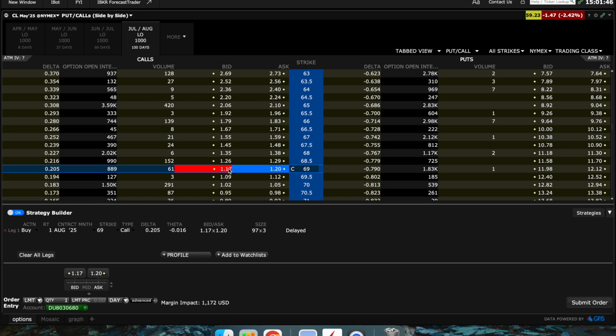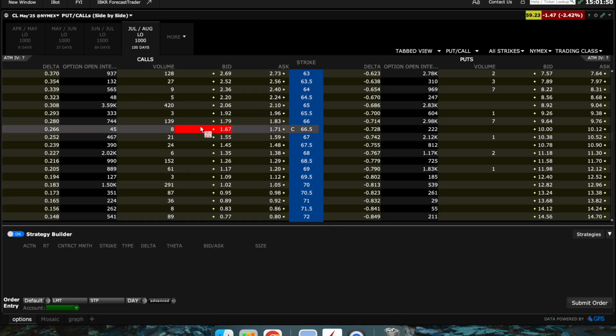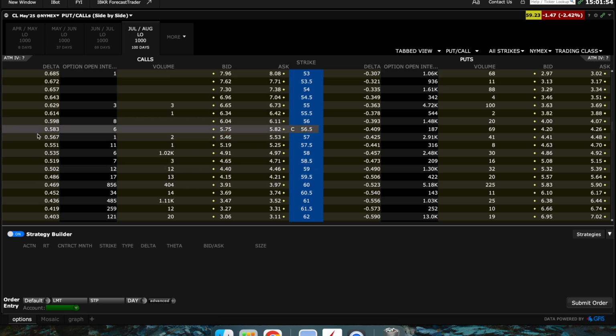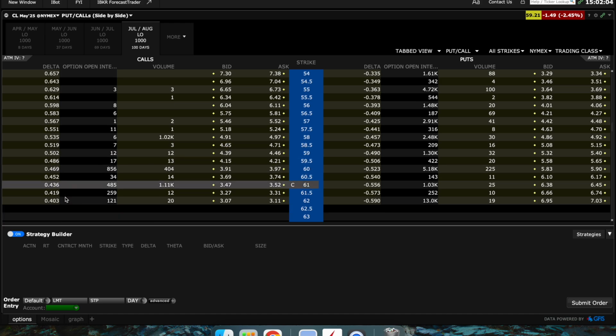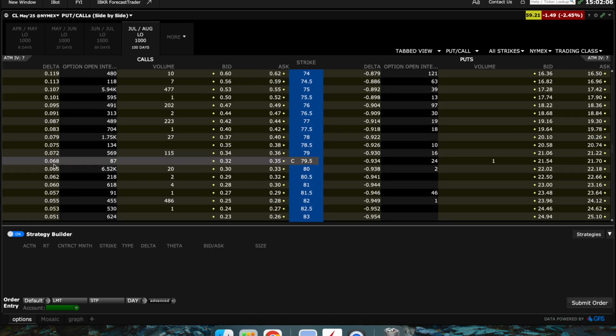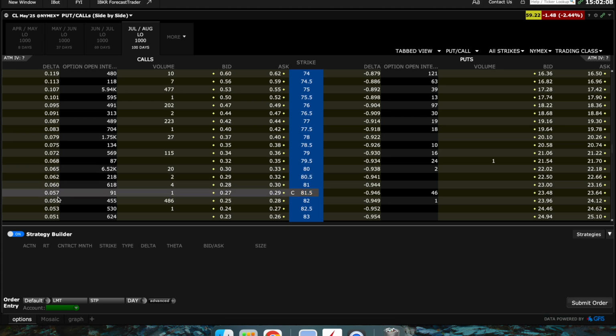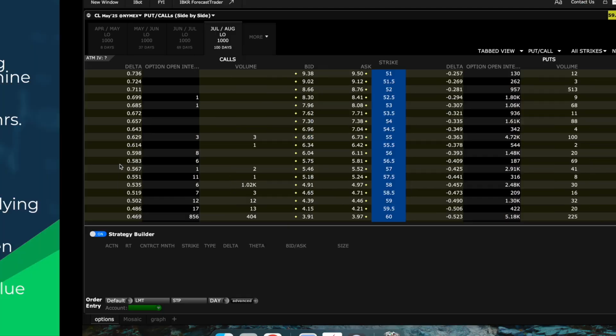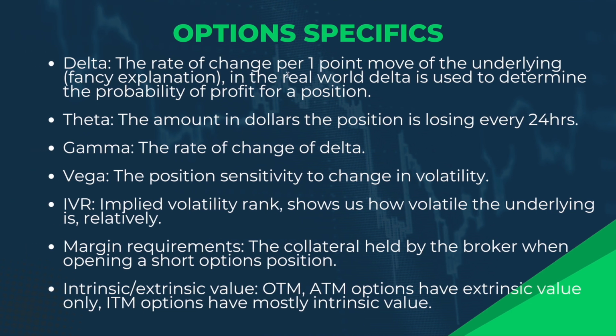But again, I never really even look at the delta this way. Not really useful for the most part. And you can see here the higher the delta, the more aggressive it is. So a higher delta will be way more susceptible to the price move. A lower delta will be less susceptible. And you can go as low as like delta 6.8, 6.54, whatever it might be. So this is it for the delta.